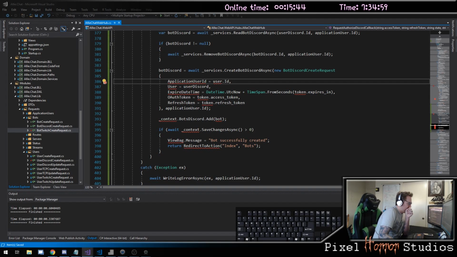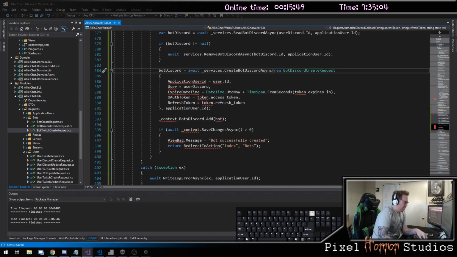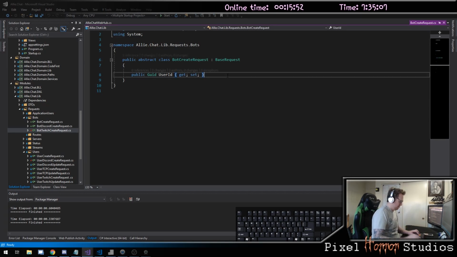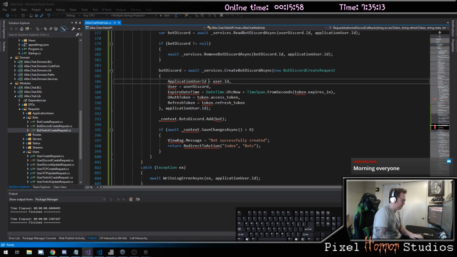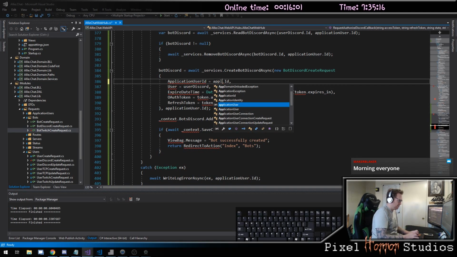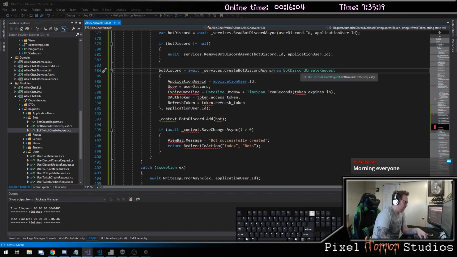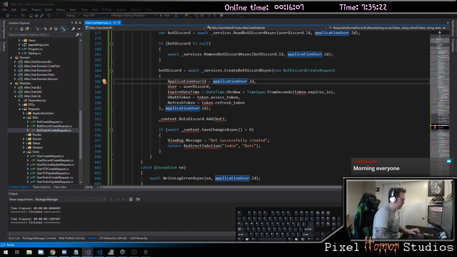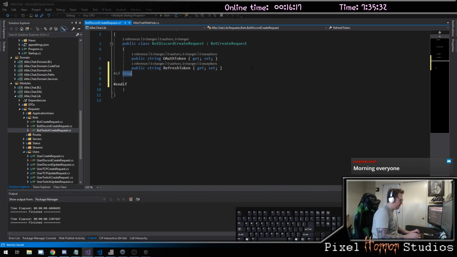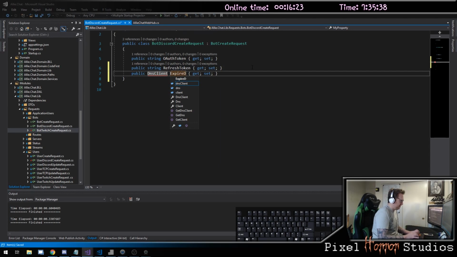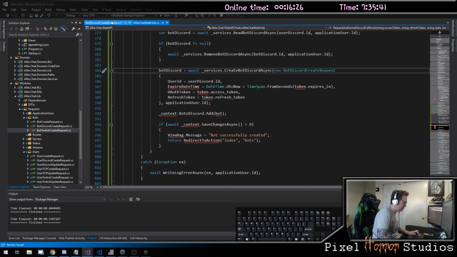So there's two things in here. There's a user and there's an application user. So it doesn't go from there, but it does go from my application user.id. So we don't care about this one. My user ID is this one. Okay, we have a prop date time for an expired date time.